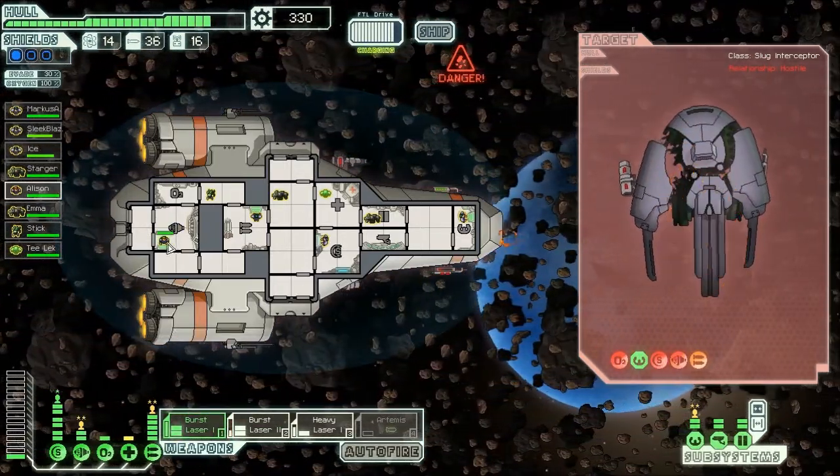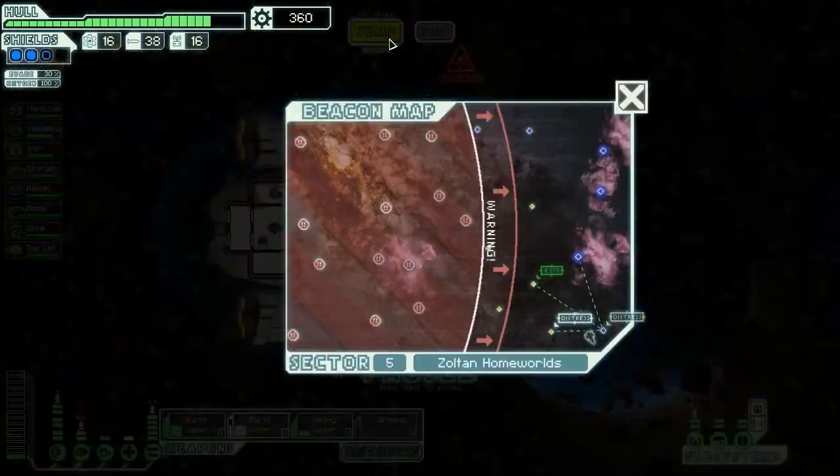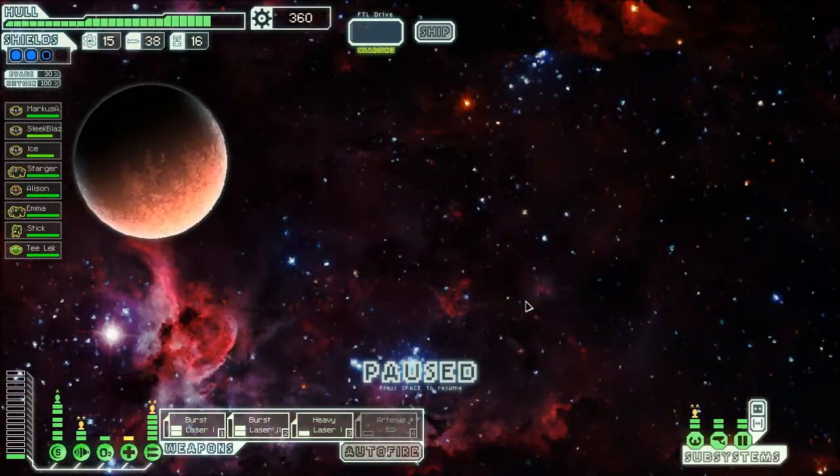Just got a level on my engineer, which is good. And now we'll move on to the next distress beacon. And then after that we can exit the sector.